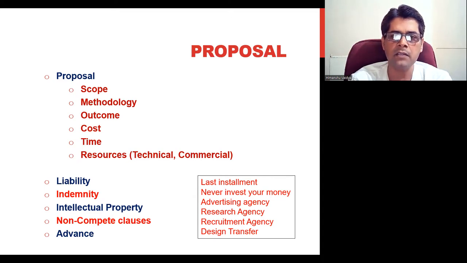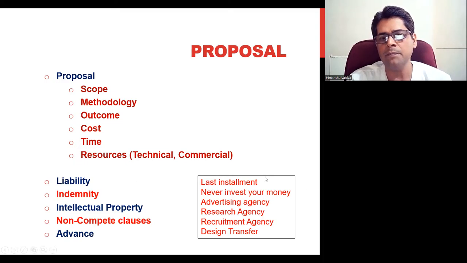Always take an advance and build it into the proposal and have a very clear disbursement line of payments. Take 25% advance or 50% advance, another 25% after some milestones are reached, another 25% when a provisional report is submitted, and last 25% after the project is over. Never invest your money. Always be clear of the last installment.